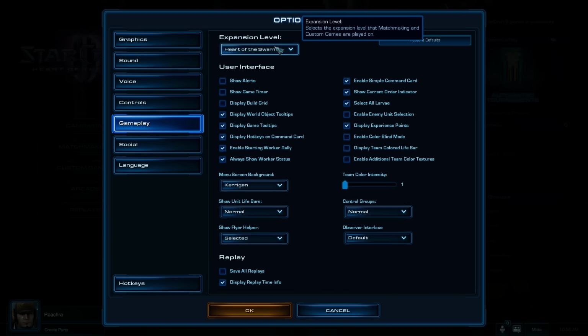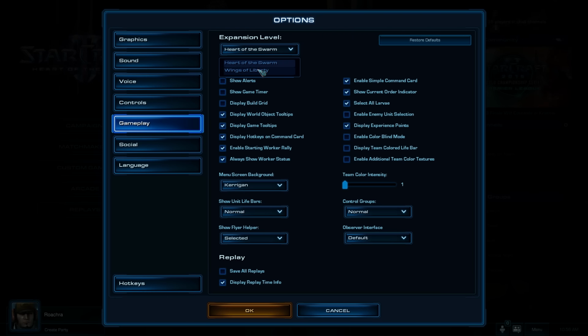Your expansion level, obviously Legacy of the Void is a separate client right now, so it's not listed there. But there's a few things you need to go through. Let's say you only own Wings of Liberty, you can actually set the Heart of the Swarm expansion level, but it won't let you play one-on-one ladder. You'll only be able to play with your friends. So keep that in mind. Other than that, it doesn't really matter.